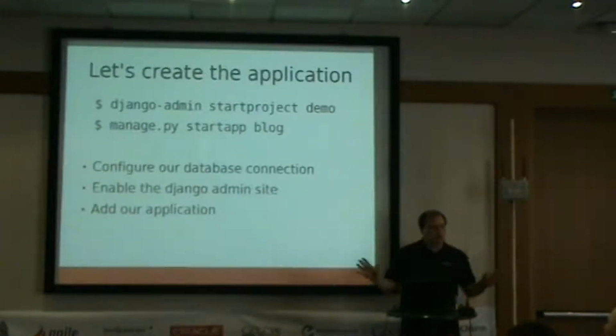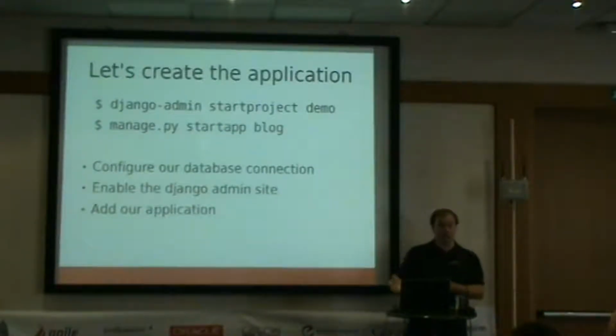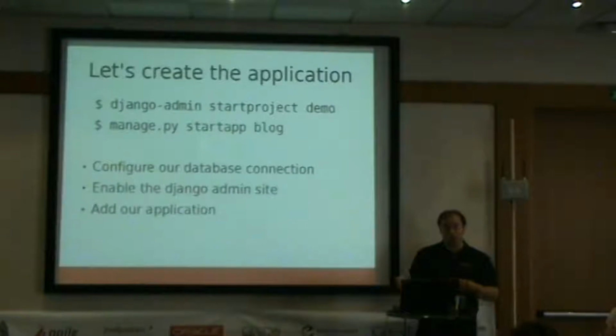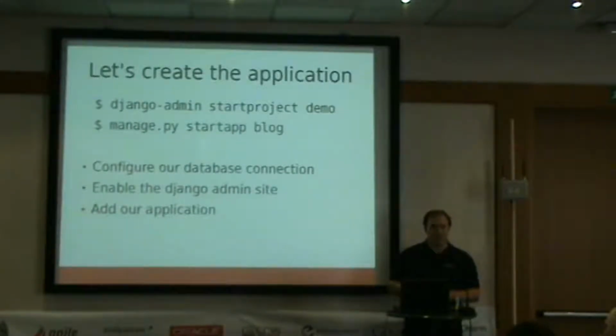So, like the good TV chef, I've prepared a number of steps. I'm not even going to show those to you because you guys know Python already. I'm going to focus more on the database side, but I've started a simple Django project called Demo, put an app in it called Blog, configured to a local database server. I'm running, embarrassingly enough, Postgres 8.4, which is a couple of years old now, but it still works for this, so it's no sort of cutting-edge technology. I've enabled the Django admin site and put the application into the admin site as well.